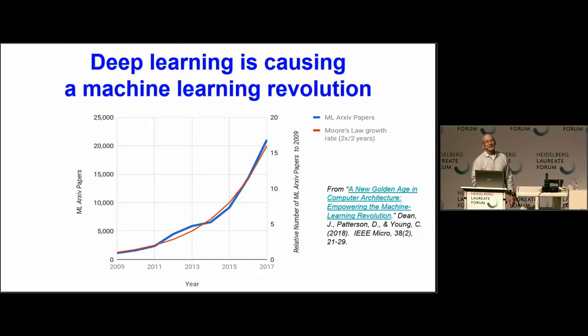Here's a field where the number of papers grows by Moore's law. And that field, not surprisingly, is machine learning, deep learning. So plotting this, it's doubling every year. If you want to keep up, as of the end of last year, you need to read 50 papers a day on arXiv. Okay, 50 papers a day. So this is a pretty exciting area. A lot of talking about it. What can we do to help it?